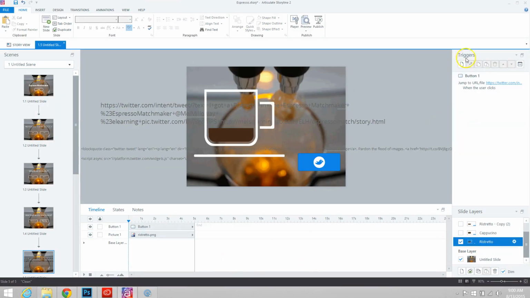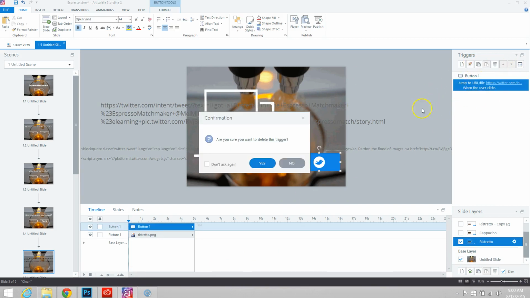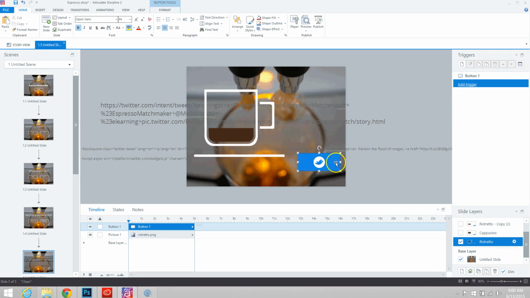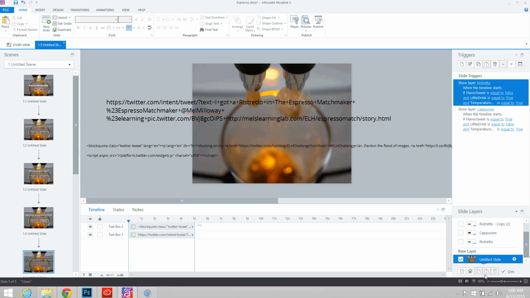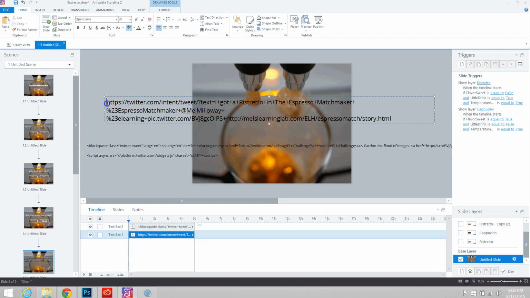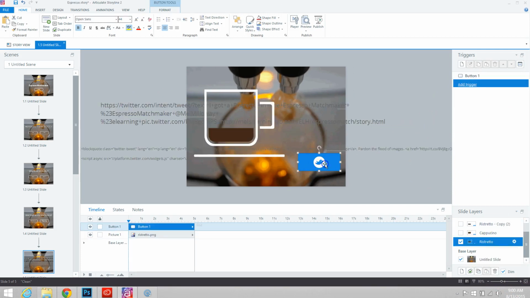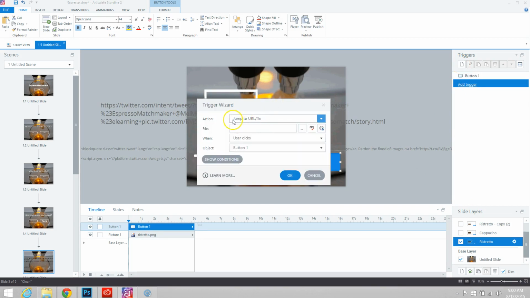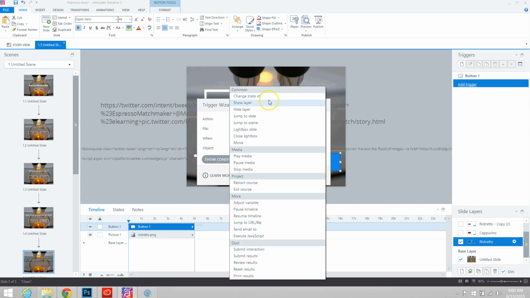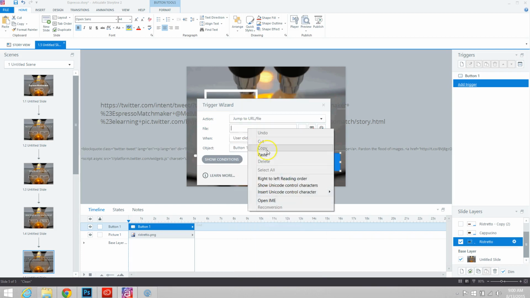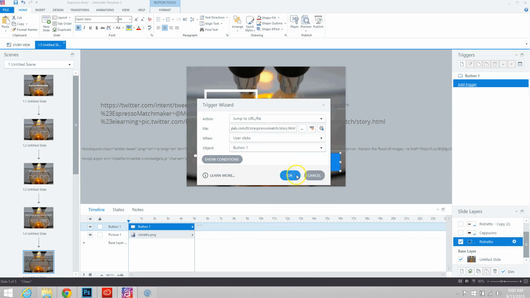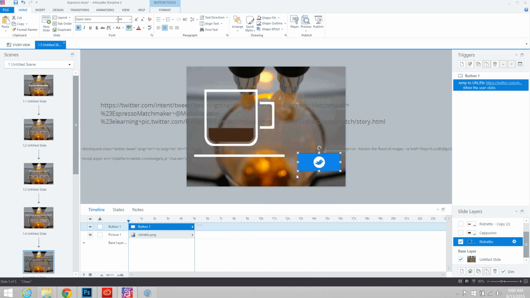And the next step, and this is the final step, is to add it to the share. So what I did here was, for button 1, let's go ahead and delete that and I'll redo it. For this button, what I want to do is add a URL, but you have to make sure you have the URL grabbed. Copy the URL, select the button, click create new trigger, jump, and make sure your action is jump to URL. It won't probably come up right away, so you have to go select it. And then paste that in there, and then click OK. So that's basically all you have to do.